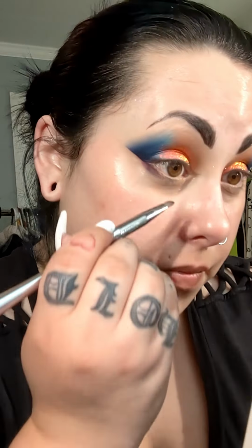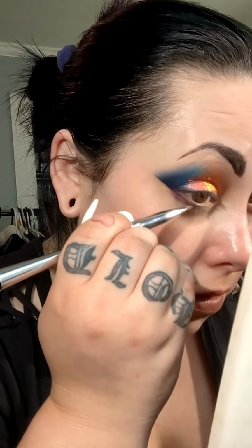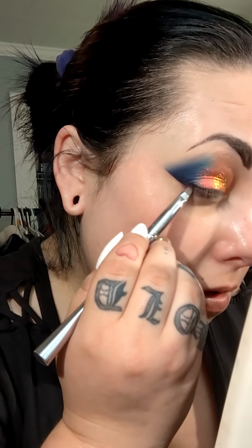Pick it up a little more. Just blowing away a stray sparkle because it was like hanging on. So this is a quick one, so I'm just gonna do the other eye too.